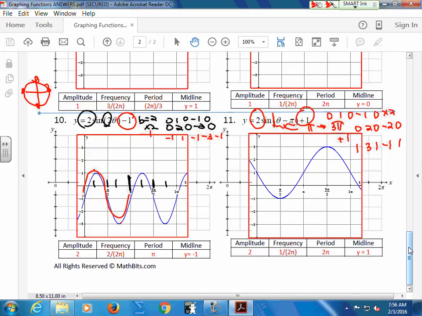Okay, so now, start at pi. Here's pi. That's where your cycle starts. So I'm 1. I didn't change my frequency. Then 1. Then I'm 3. Then I'm 1. Then I'm negative 1. Then I'm 1. So technically, here's my first cycle. But I need to go backwards. So just go backwards from here. It's very symmetric, this curve. Just keep going backwards until you get to the end of your graph, to your window frame.